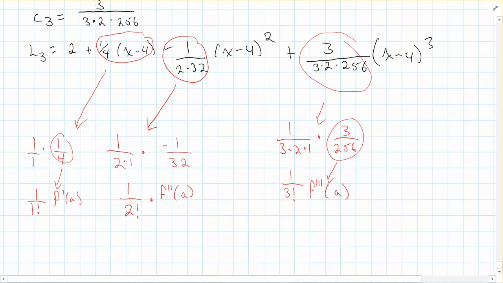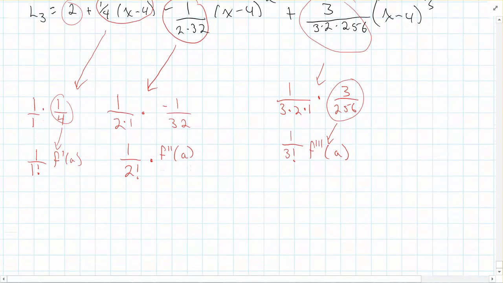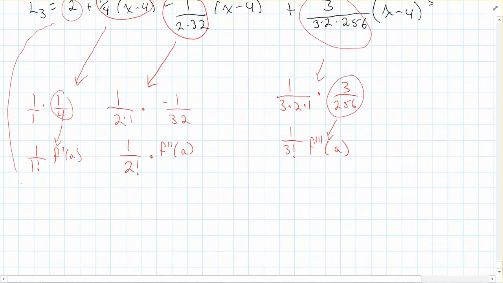Well, there's one other one that we need to check. This 2 here. Well, okay, what is this 2? There are no derivatives, so this looks a little weird, but you can write this as what we call the zero derivative. And the zero derivative is simply equal to f at x.